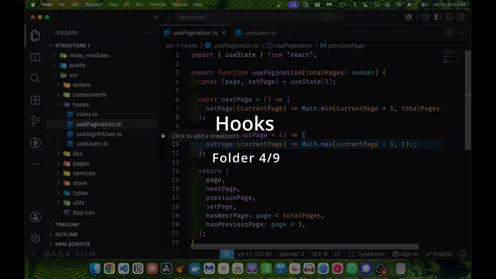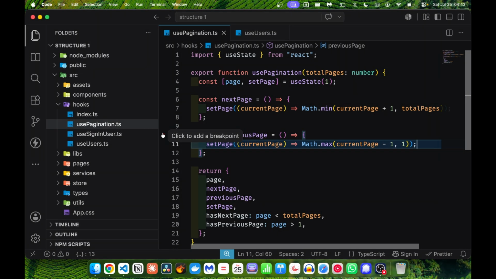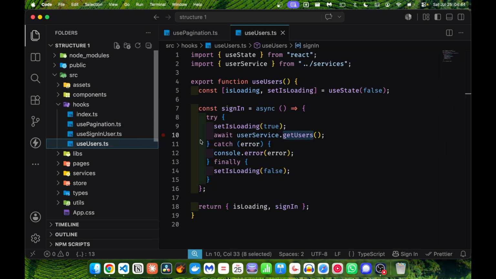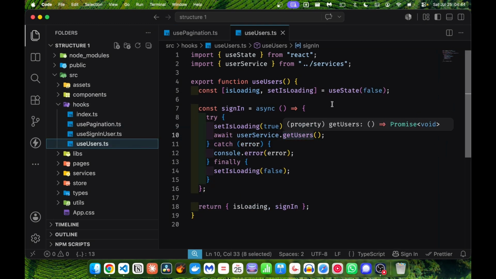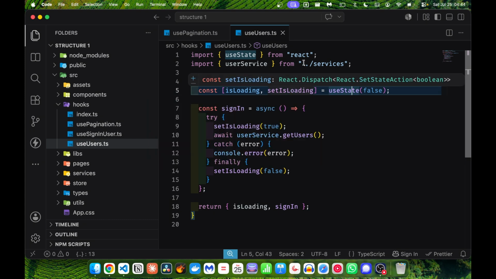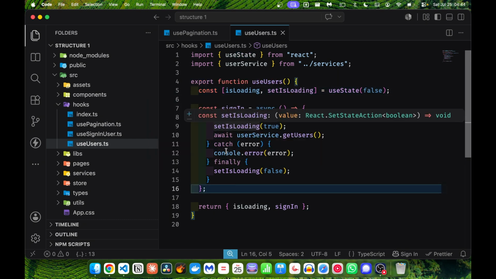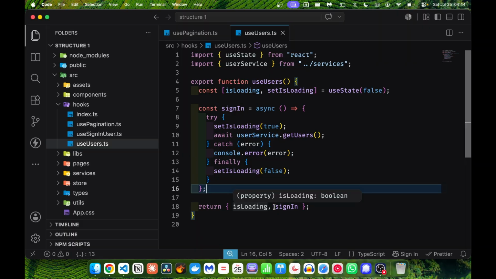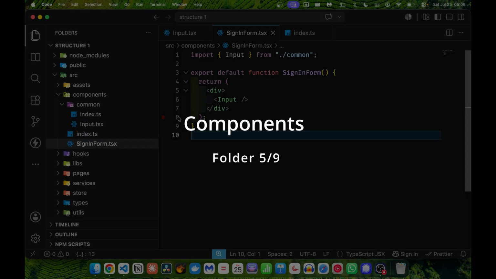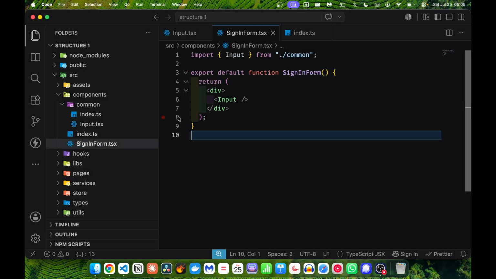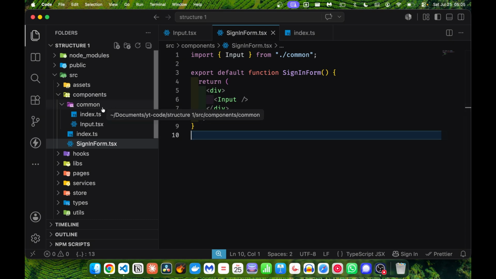The Hooks folder is for storing reusable React logic. Here you can see I have this useUsers hook. In this one I have a loading state. Here I have the function and I am returning both of those. In the components folder, we can store reusable React UI logic. In that one, we have a subfolder called common.